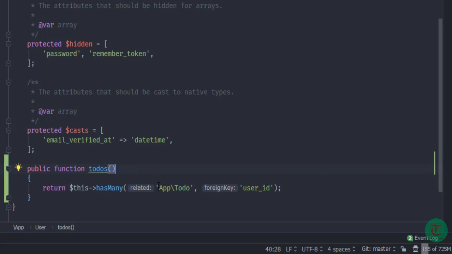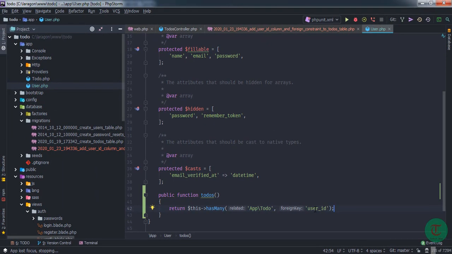First parameter of a relationship is the model. And second parameter is the foreign key, which is optional, and by default Laravel will try to determine the foreign key by the model name, for example, user_id in the Todo model if it relates to user model, or post_id in the Comment model if it relates to post model.